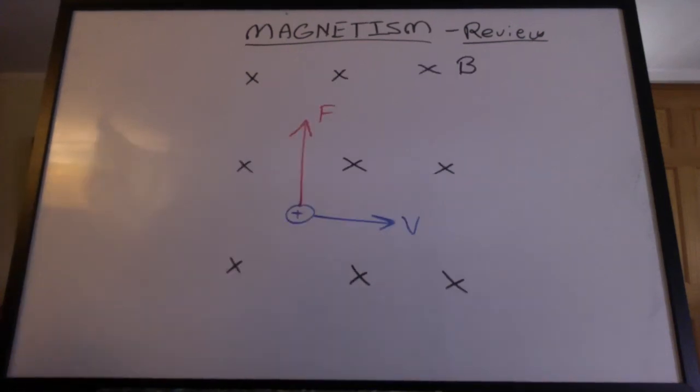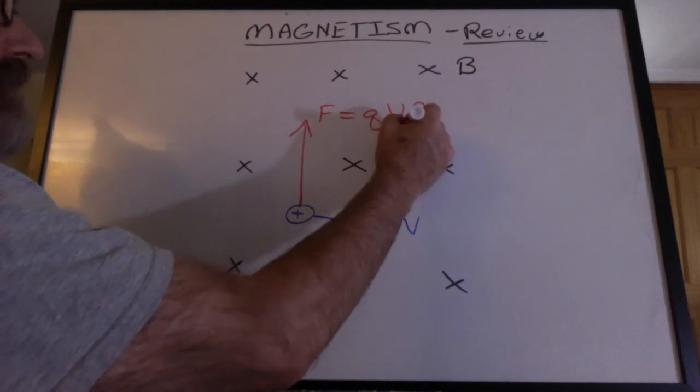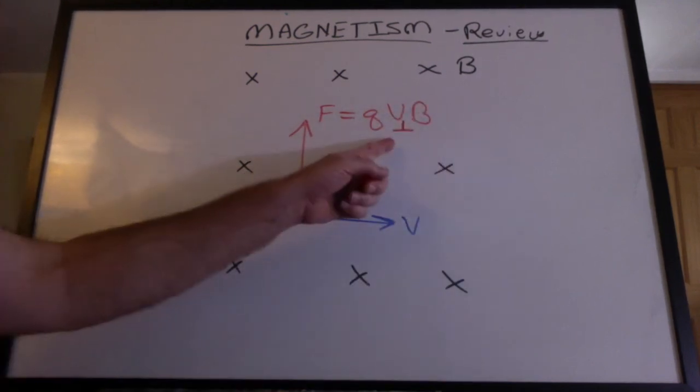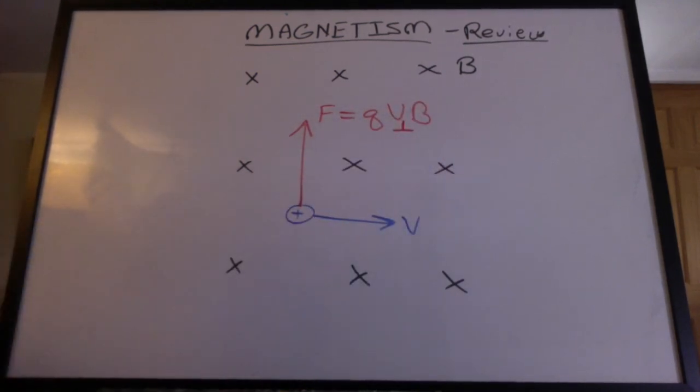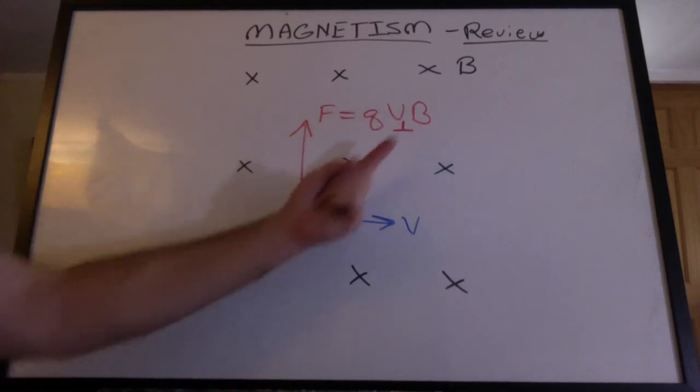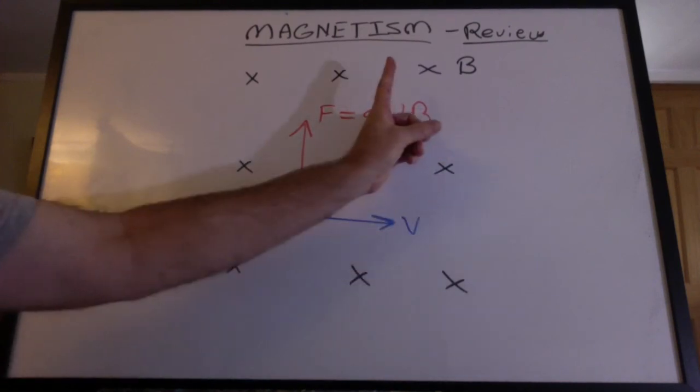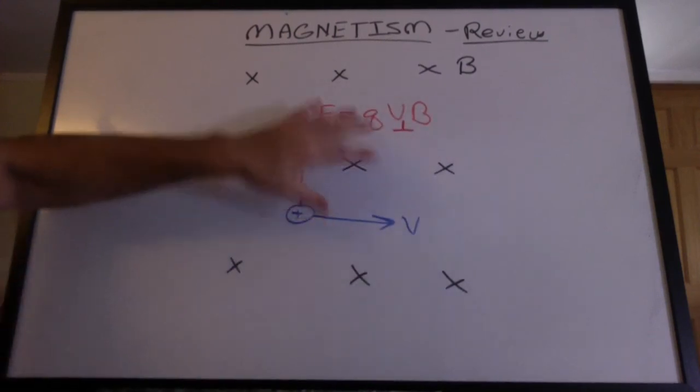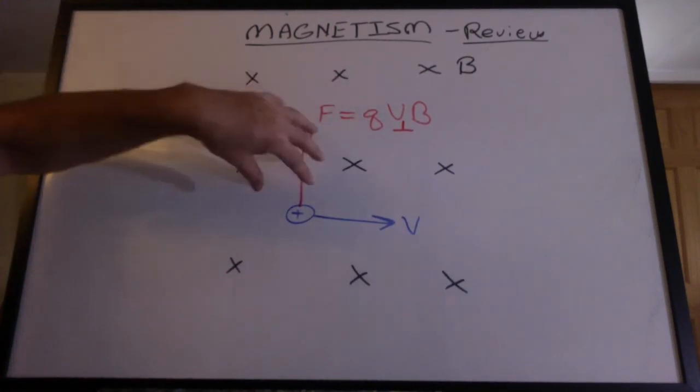Now there's a formula that was discovered when people were studying magnetism originally. F equals QVB. Something very important about this formula is that the velocity has to be perpendicular to the magnetic field. Notice that even if this particle starts to curve, if the velocity is this way or if the velocity is that way, it will still be perpendicular to the magnetic field because the magnetic field is going into the board.